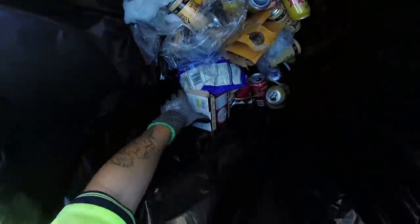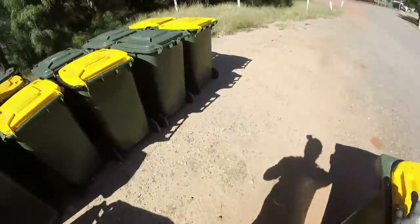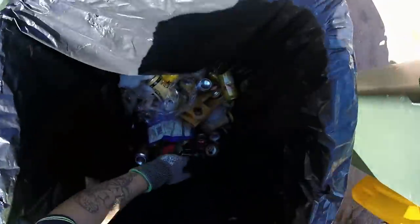Might have to. Might just fill one up, and this is a rough old looking one. Yeah, we'll fill that one up. I had no choice.